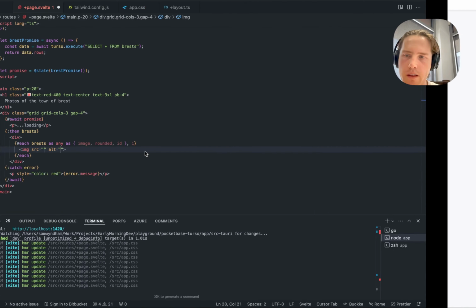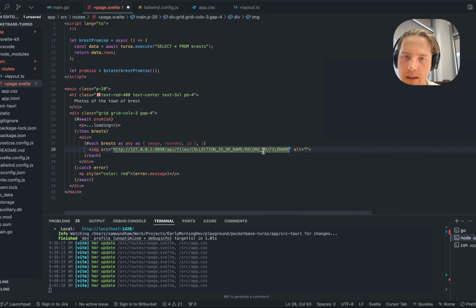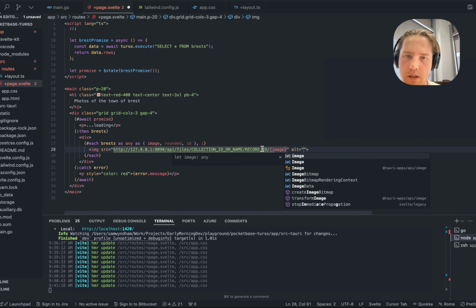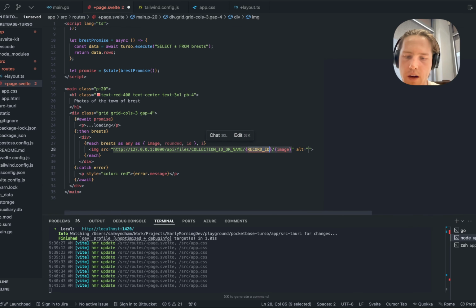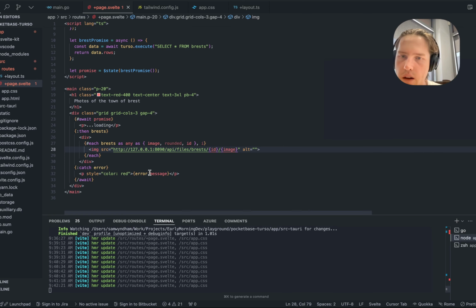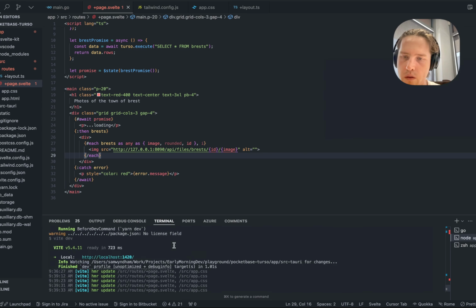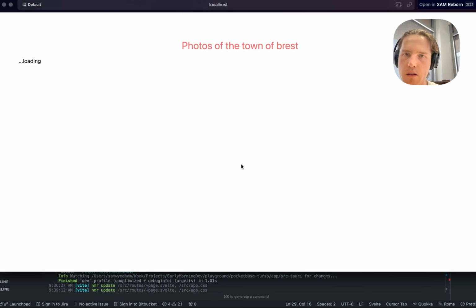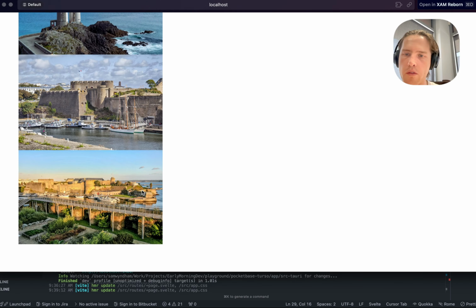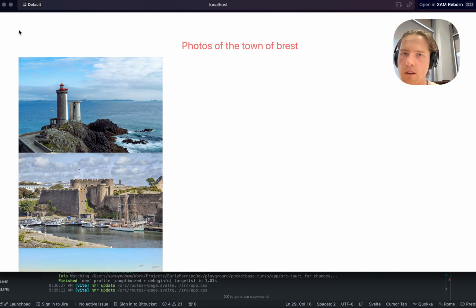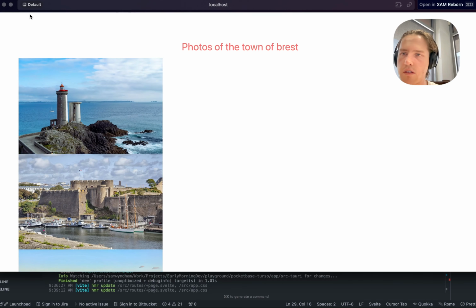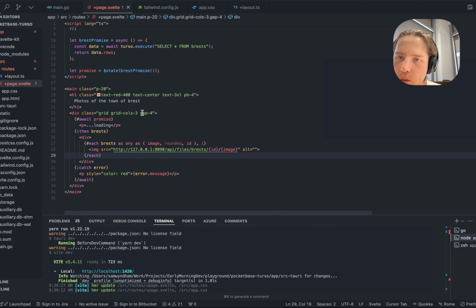So we're just going to copy this one here. We're going to paste it in here, and we're going to substitute our file name with the image tag, the record name with the ID, and this one with breasts, which is our collection. So we'll save that, and then we'll refresh and see how things are looking. And we've got lovely breasts here, lovely images of breast. So that is looking good.